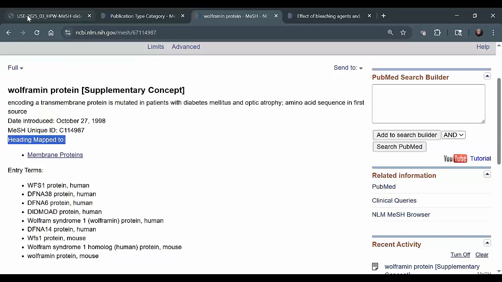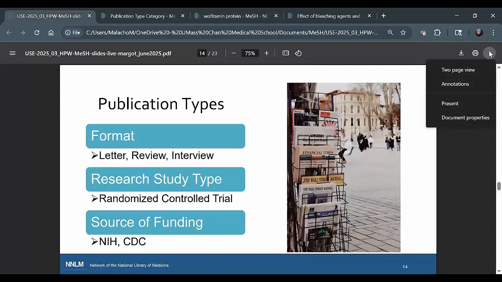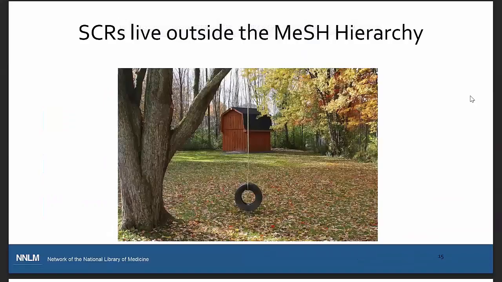Let me go back to my slides. We can look up supplementary concepts in the MeSH database and use them for searching in PubMed. However, supplementary concepts are not part of the MeSH hierarchy, and that is number 15 on your handout.